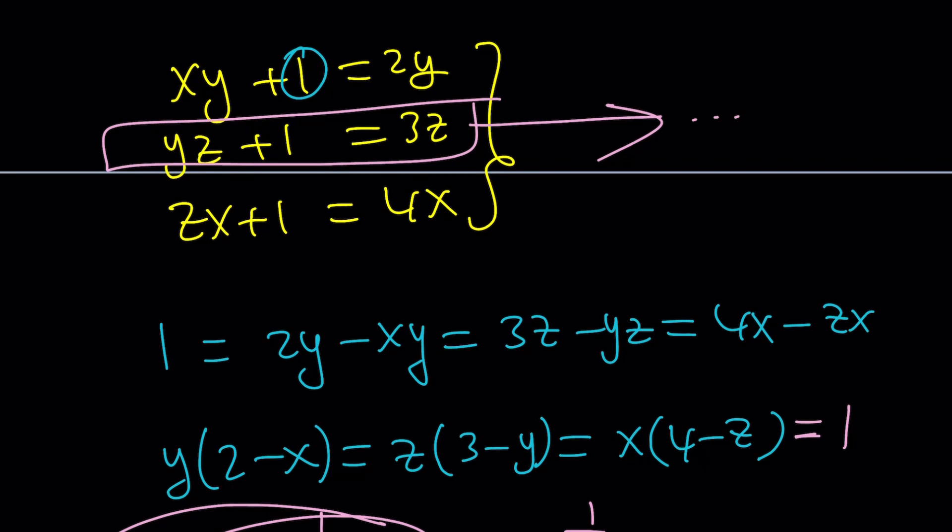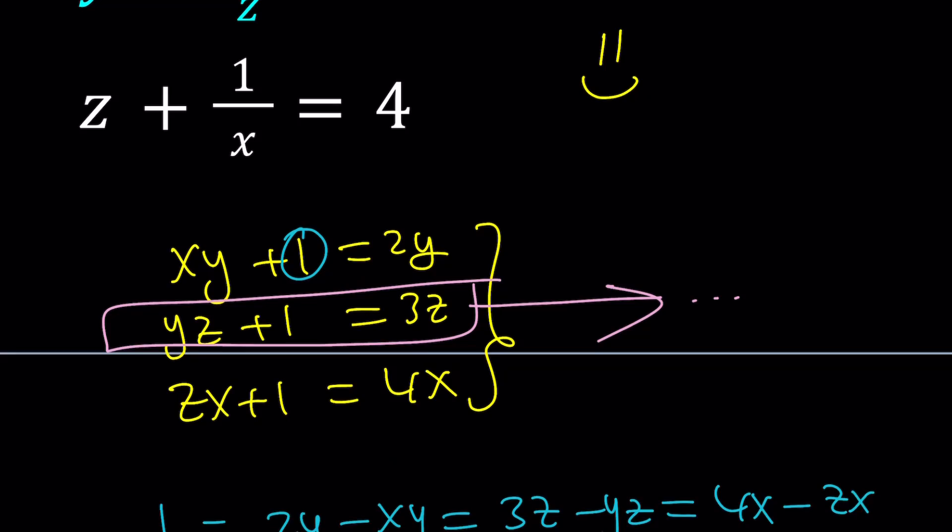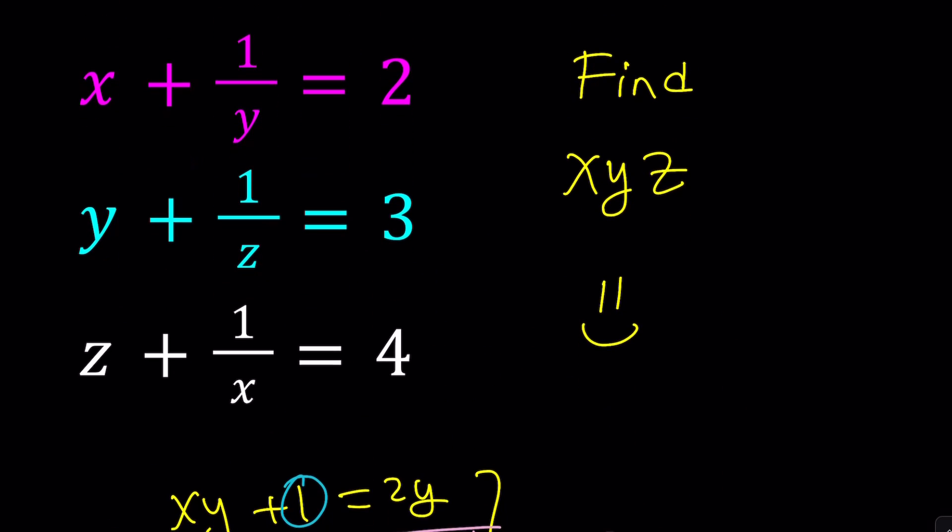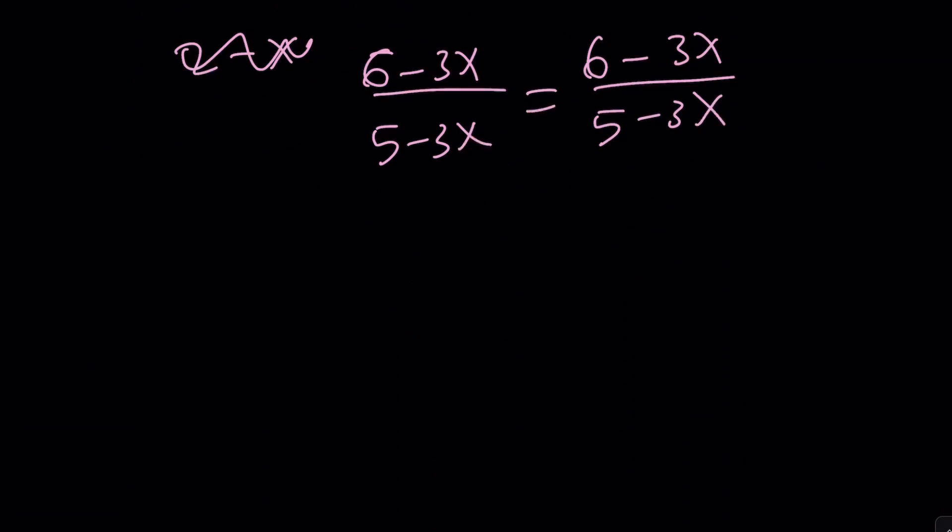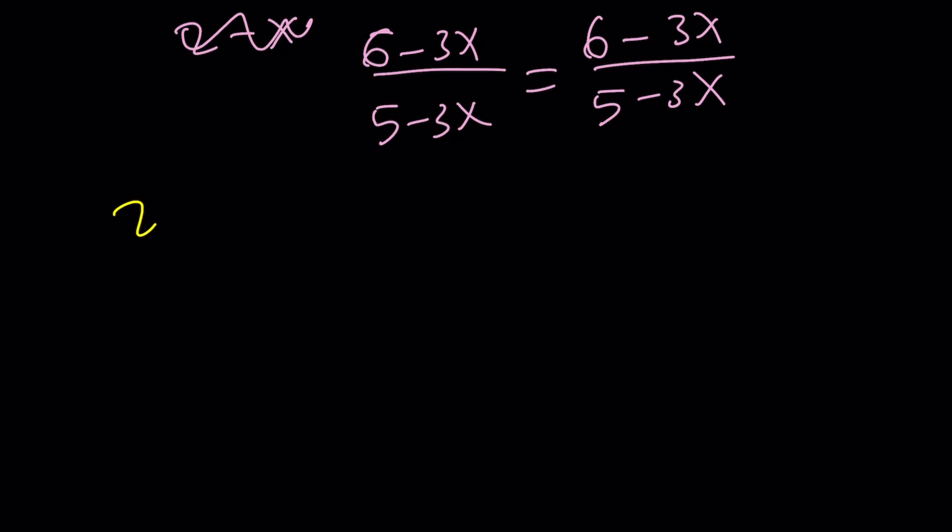I just gave it a try. And maybe I made a mistake, or maybe there's a better way to approach it. But I'm pretty sure, by substitution, we should be able to solve it. Because there are three variables and three equations. So we should be able to solve for x, y, and z separately. And then find the product xyz. But guess what? You don't have to do it, because you can find xyz without actually finding x, y, and z separately. Okay? And that brings us to the second method.